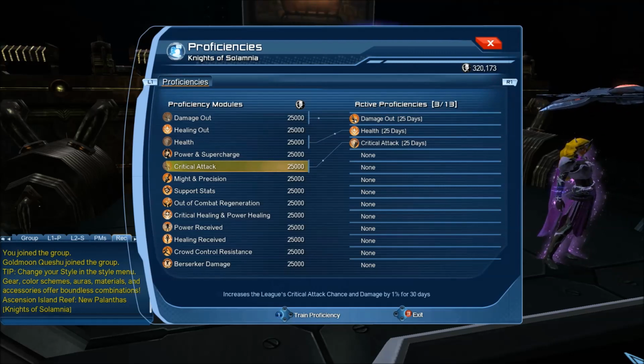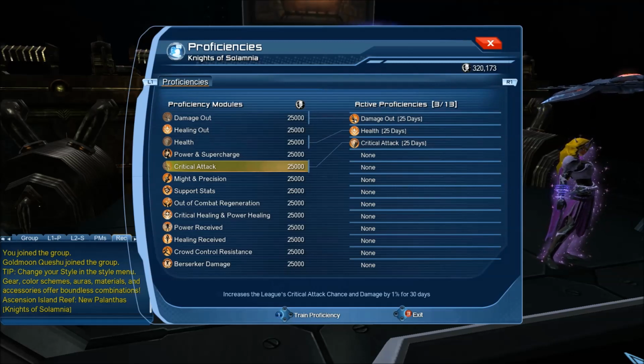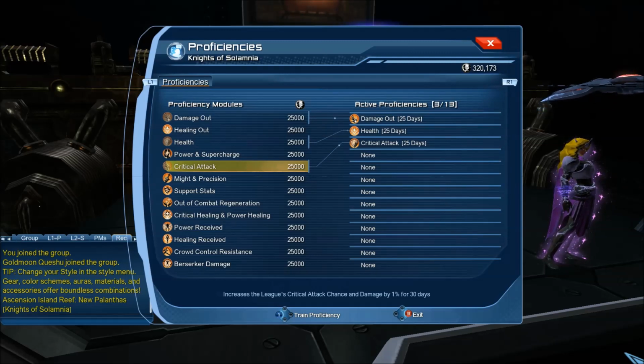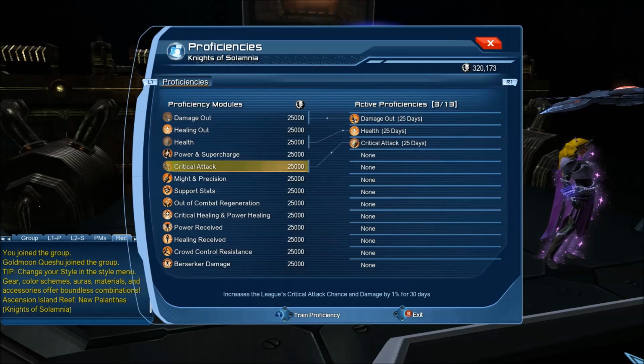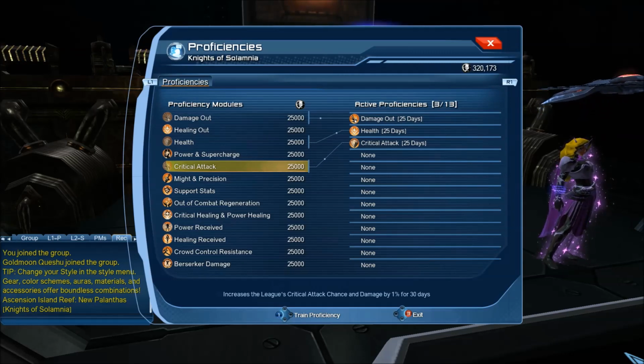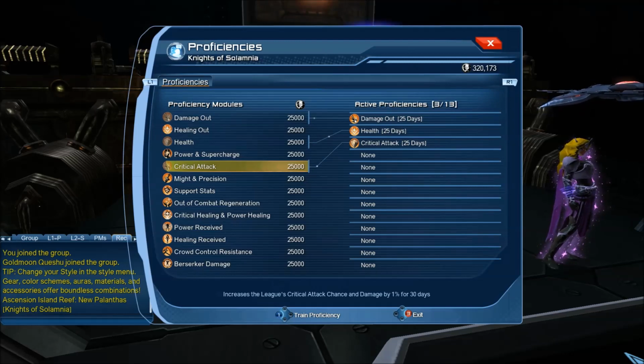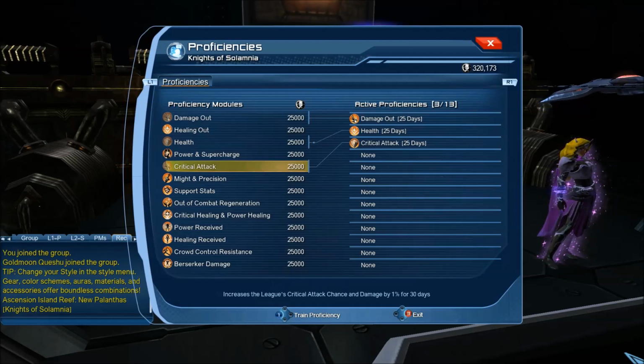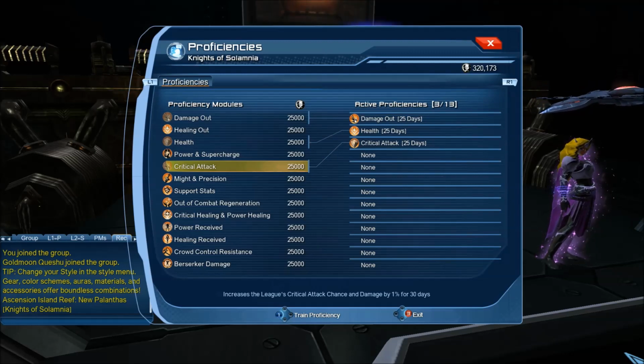It's not as important as damage out and health, but the reason why I would place critical attack above any of the percent buffs to other stats is because you can't build for it. For example, with might and precision or support stats, you can assign skill points to them, and there are mods that buff them, but critical attack is very, very limited. You can only put an upper limit of points into it in the beginning of your skill point settings, and there are very few mods that add to the critical. So you're going to want to choose critical whenever you see it compared to anything else.